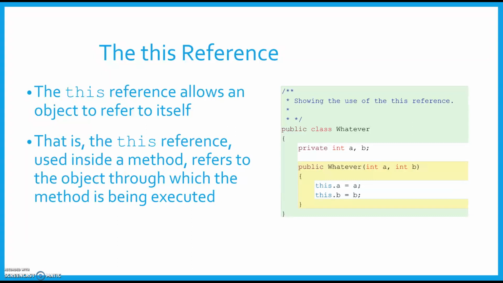But there's so much confusion going on because I've got two sets of a's and two sets of b's, and which one are you referring to? So this is where we use the this reference. In the constructor body, where we've got this.a = a, the this.a is referring to the class level instance variable. And the a that's being assigned is the actual argument that's coming in from the constructor. So I hope this presentation helped you understand a little bit better reference variables, the null reference, as well as the this reference.